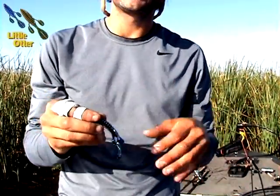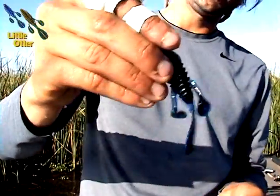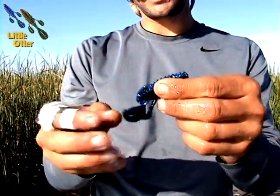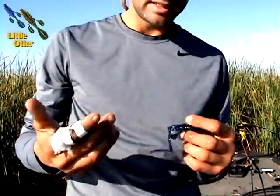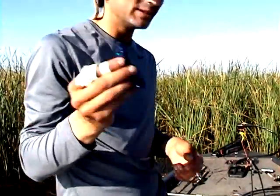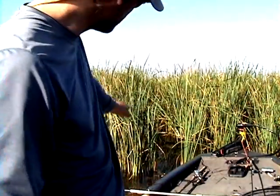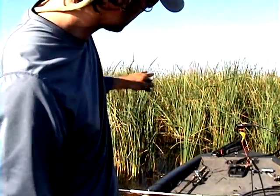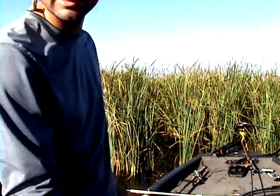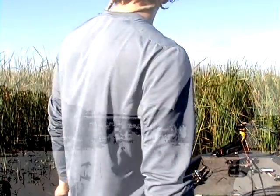You don't get as many bites. You get some more bites if you go to a green or a pumpkin, but that's the bait right there. Little swim tails on it, paddles in that, and ribbed. But it just seems like that beaver style bait. And even the small ones, man, look how small that bait is for that fish. But just flipping with a 1.5, and you can see this nasty garbage. Just a little pocket way in the back, and he crushed it, man. He hit it before it even hit the bottom, just swatted it. That's what I'm talking about, man.